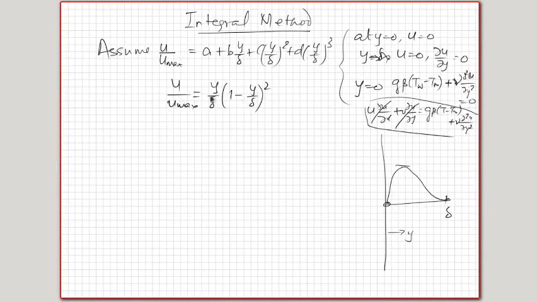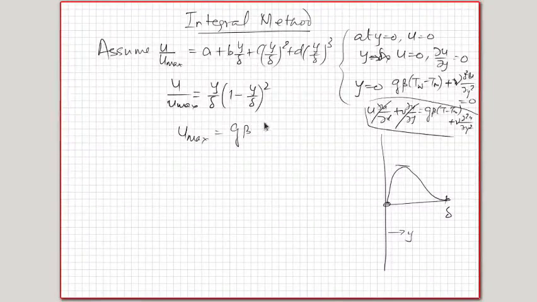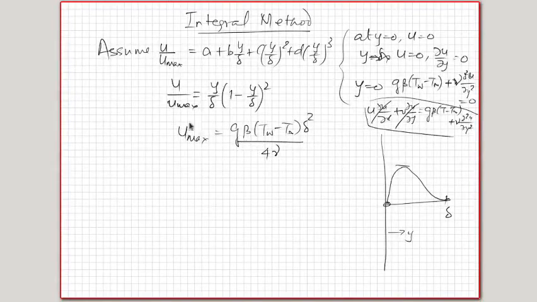Okay, so this is the thing. You can substitute these into this and calculate, and you get u max equal to g beta into T wall minus T infinity into delta square divided by 4 nu. All of these are constants. This delta is a function of x, and therefore u max is a function of x. So this is the expression that you get. Then u by u max is equal to this, multiplied by this.